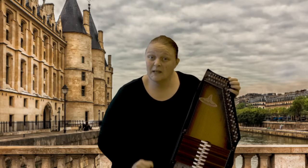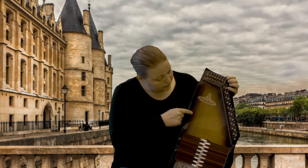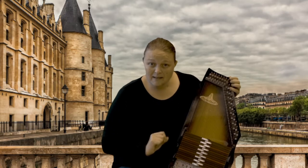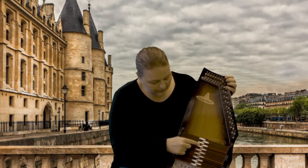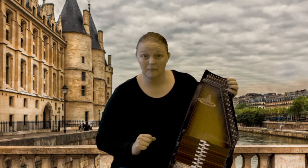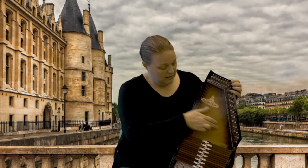Musicians, this instrument is called an autoharp. An autoharp is a member of the string family. You notice there's lots of different strings on the autoharp. But what makes this instrument interesting is that it has letters down here. Those are our chords. Chords are when we play more than one note at the same time and it makes a pretty sound.